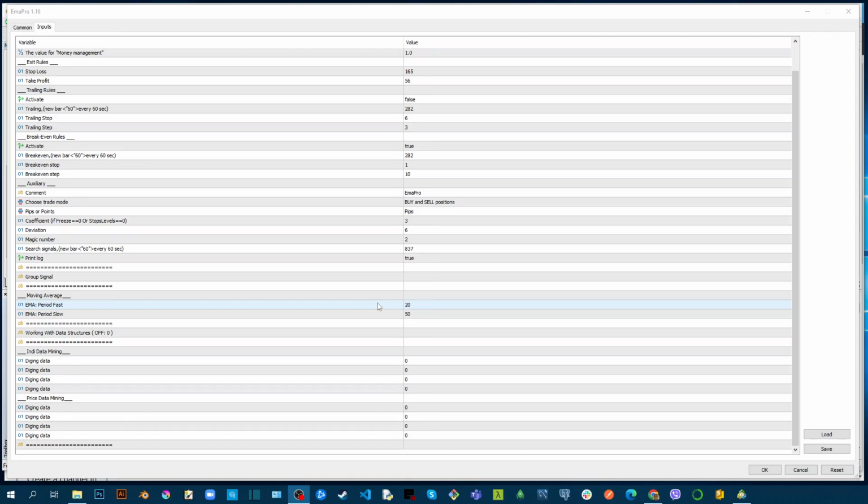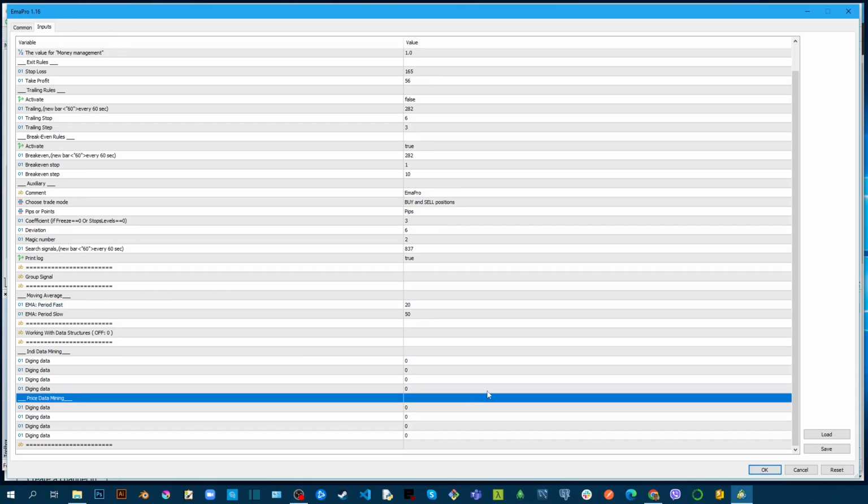Maybe I will unhide, for example, the inputs for price, period, and methods. I will see about that.